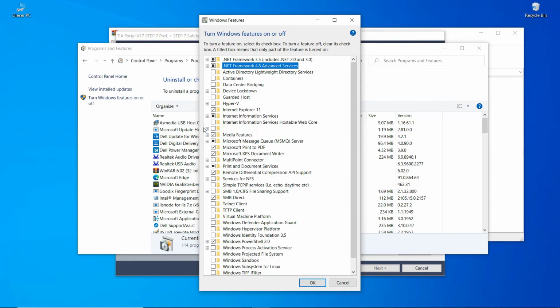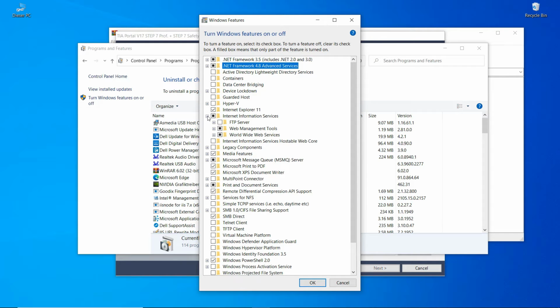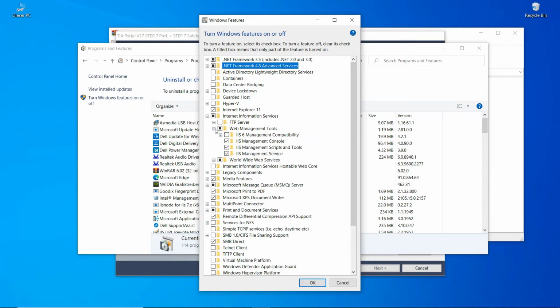Second one, open Internet Information Services. Then open Web Management Tools and check IIS Management Console.